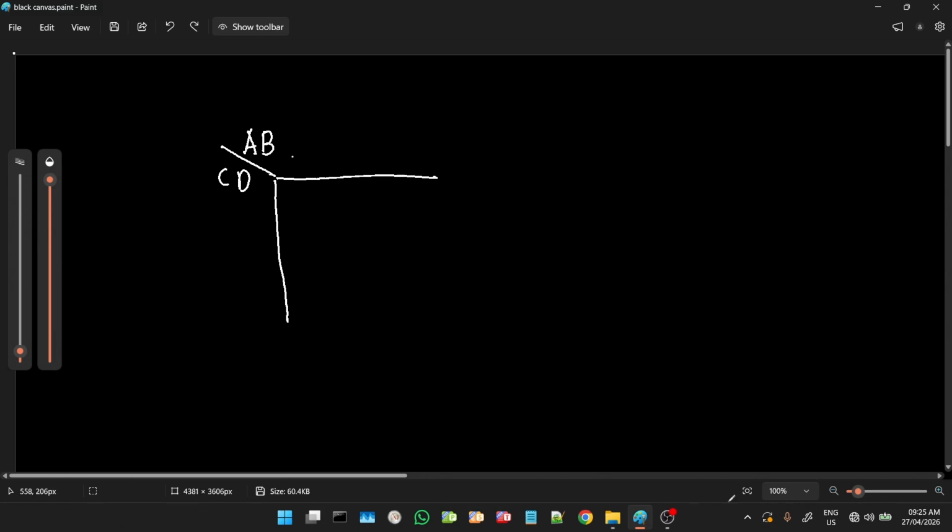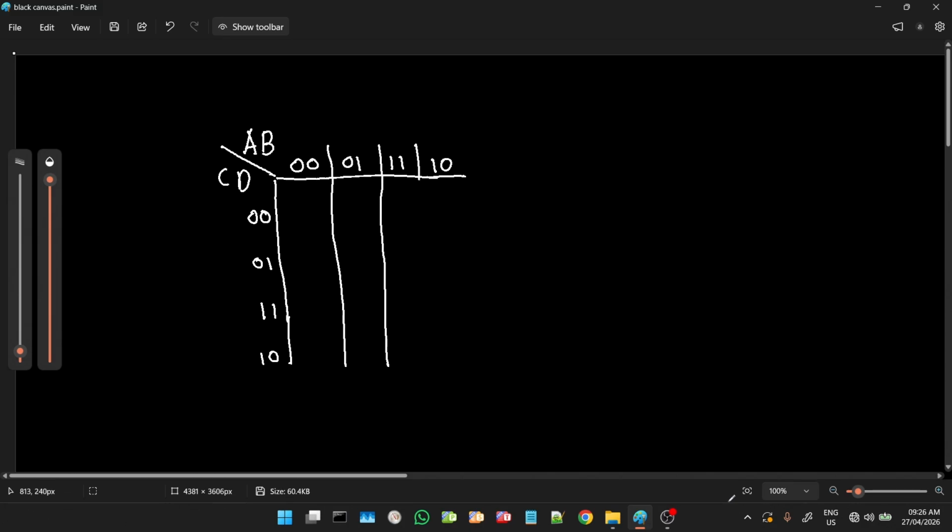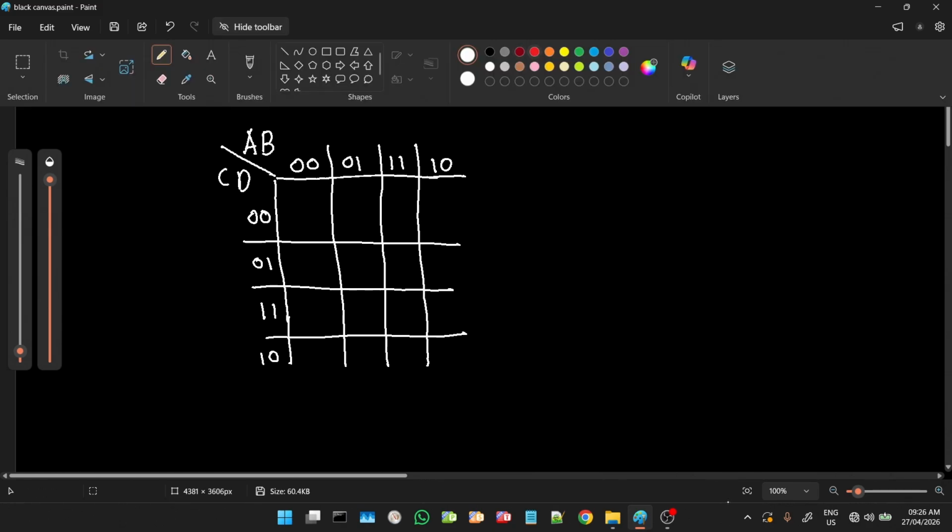But anyways, if you have something like this, 0 0 0 1 1 1 1 0, 0 0 0 1 1 1 1 0, why do you think we are writing in this specific order? Well, it's because all the ones are clumped together. Look at this. You can loop back around, you can connect it. It's like a torus or a donut of sorts.